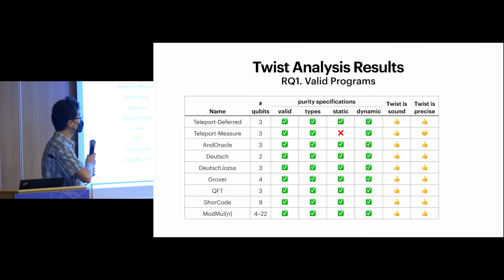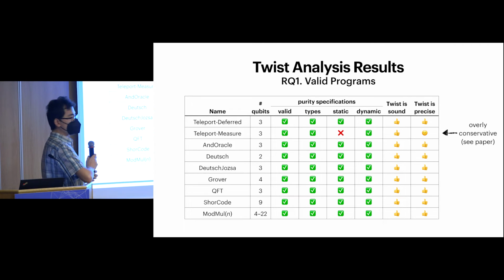And what the columns in the middle are indicating here is, well, first, the valid column on the left, full of check marks, indicates the ground truth of whether these programs should be accepted by Twist. And on this slide, the answer is yes. The next column, the types column, is indicating whether the type system actually accepts this program. It's kind of like the first check we do, followed by the static analysis, which statically checks the cast operators, followed by the runtime analysis that checks the split operators.